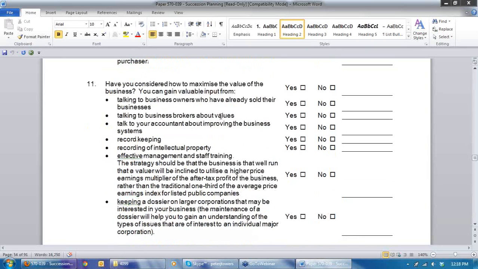And what are some of the things that you might be having discussions on as you talk to your client about this? Well, I'd be encouraging the client to talk to some other people who have successfully sold their business. And perhaps there should be some discussions going on with the business broker as to what the values are. And how can the systems be improved to make the business look better?